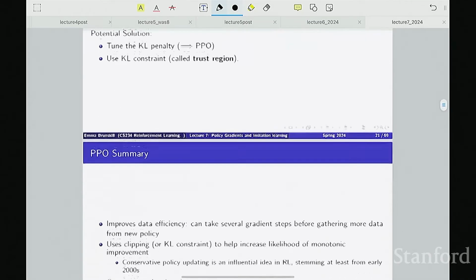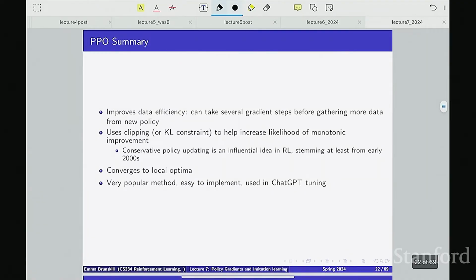But I think in terms of the take-homes from this part on policy gradient and PPO, it's really useful to know that you don't just have to take one gradient step. You can be much more data efficient. You can play this trick of pretending there's no change in the state distribution in order to take several gradient steps. And you can do that while still trying to approximately get monotonic improvement. PPO does not guarantee monotonic improvement, but it can be pretty close, by thinking explicitly about these lower bounds and how much your performance might change and how much your state distribution might change, so that you're careful when you're not confident in these approximations. It also uses generalized advantage estimation, which can be helpful.